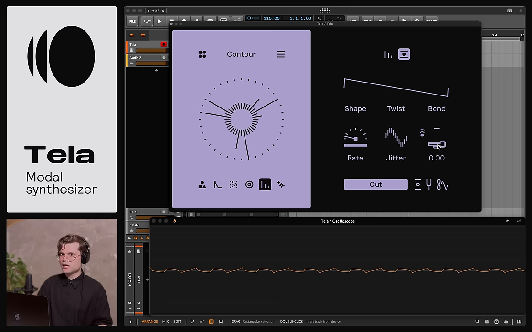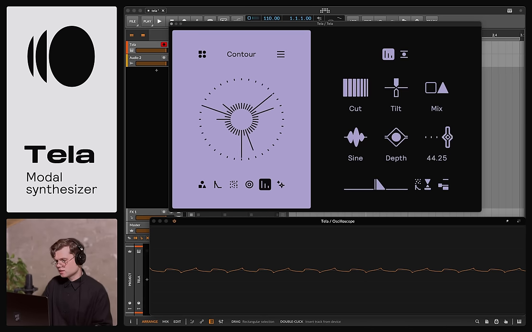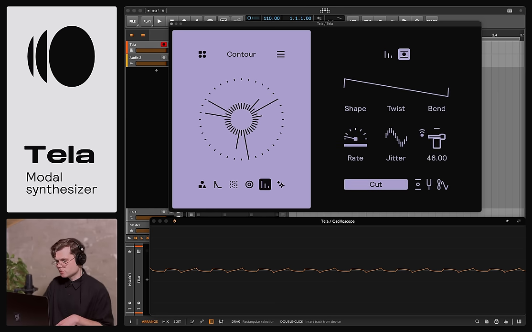And the LFO output is bipolar, so it's always negative one to one, or the full range of the value. So for example, here with phase, it's minus 50 to 50. So if I want the full range of this to loop with the LFO, I go to the depth and pull it to 50, because it's going to go minus 50 to 50.